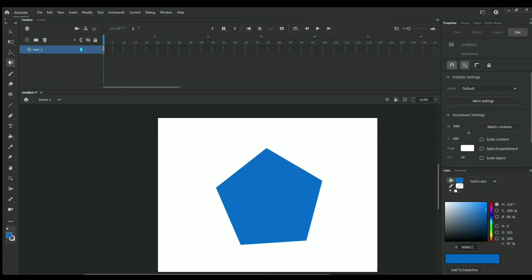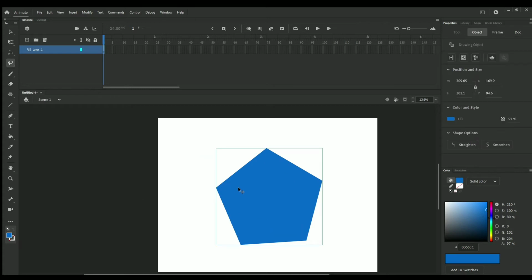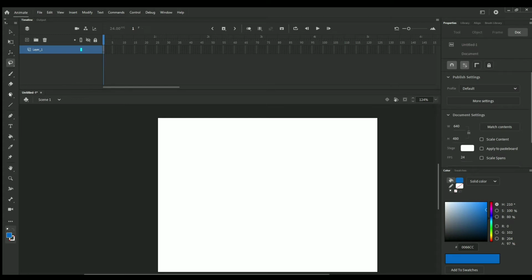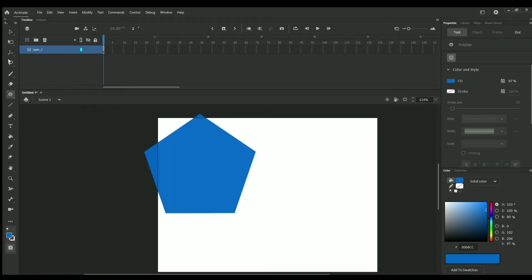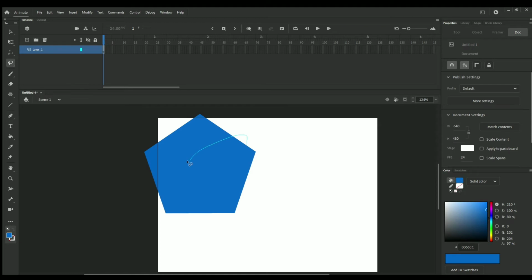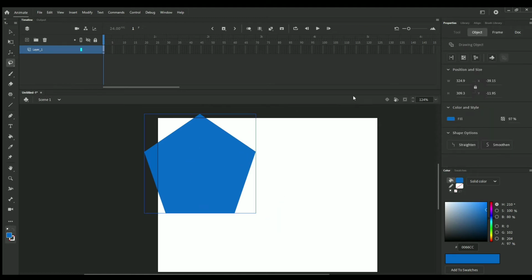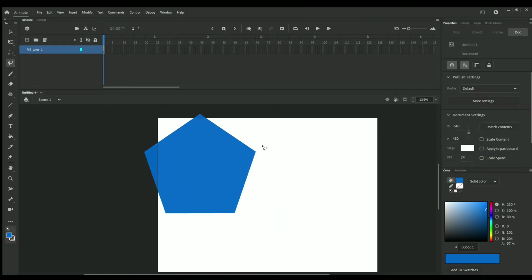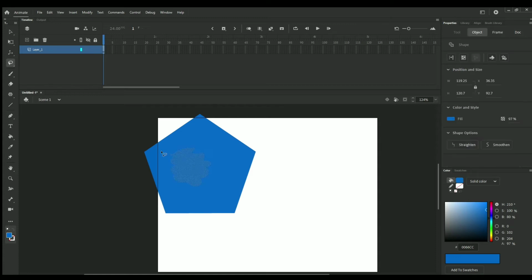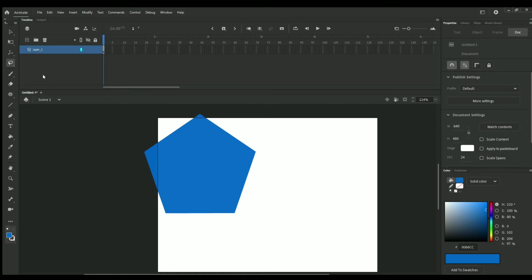The Lasso tool helps you to select something in a random way you want. I'm just deleting it and making a new one. Okay, the Lasso tool is for this. If you have a break apart option, the Lasso tool is very important because you can cut something from there and transfer it here. Okay, now the Lasso tool has a few more things, like this is a Polygon tool.